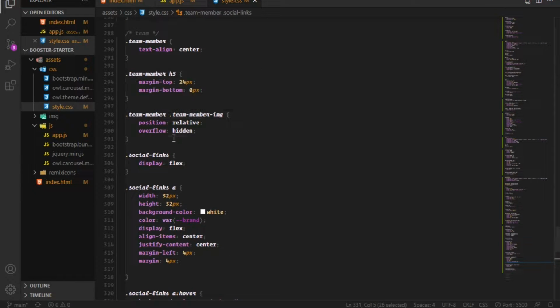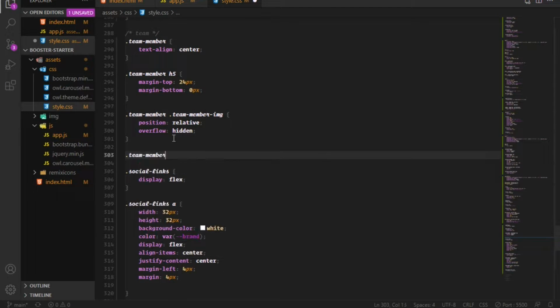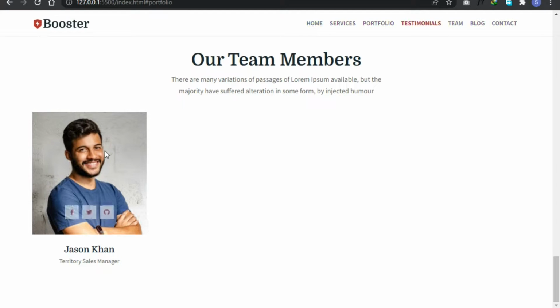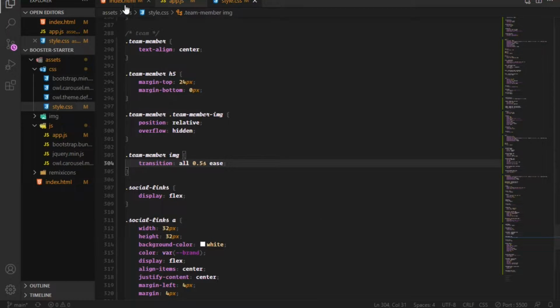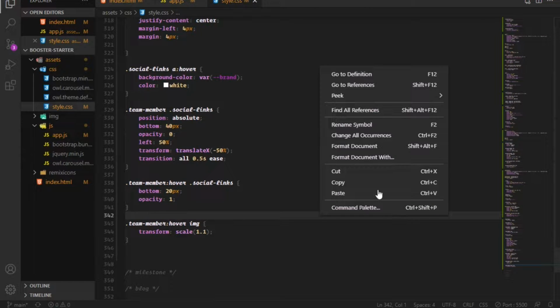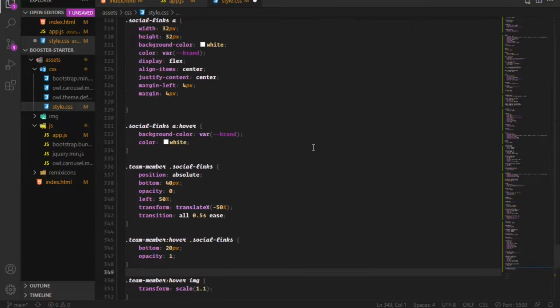Okay, so I'm gonna select team member, and I'm gonna select the image. So as you can see, we have this effect now, and I'm gonna copy and paste the team member.